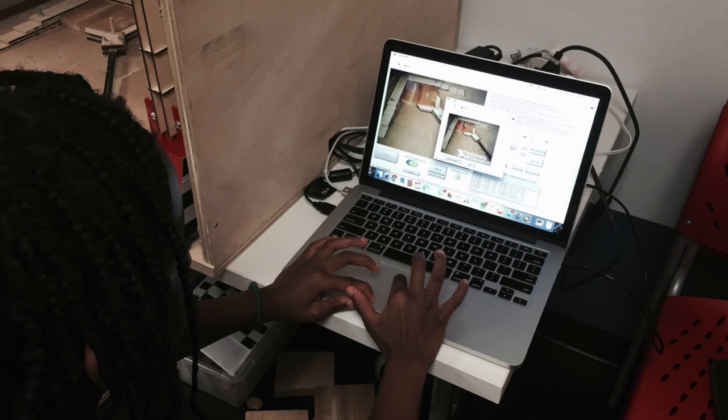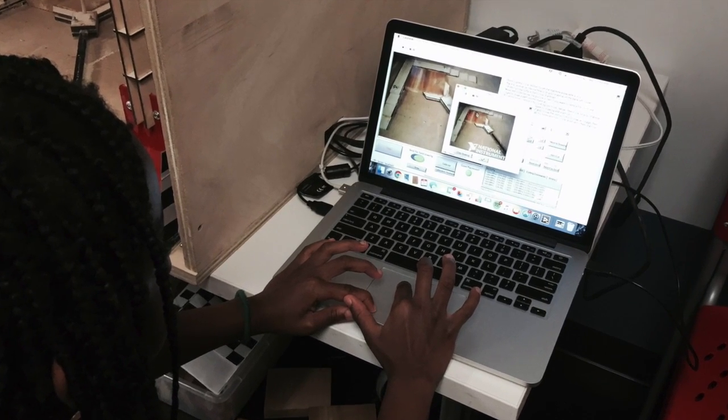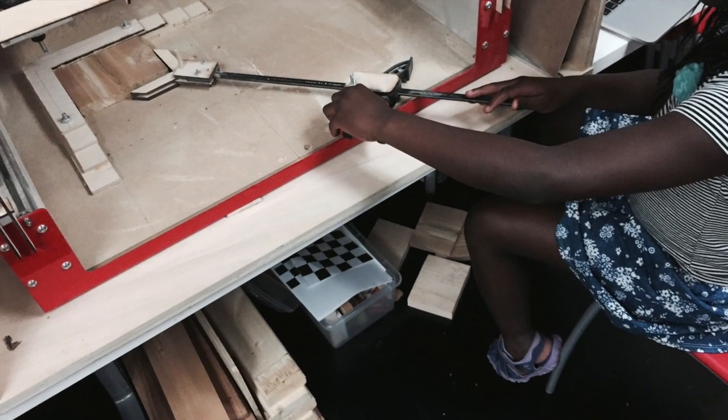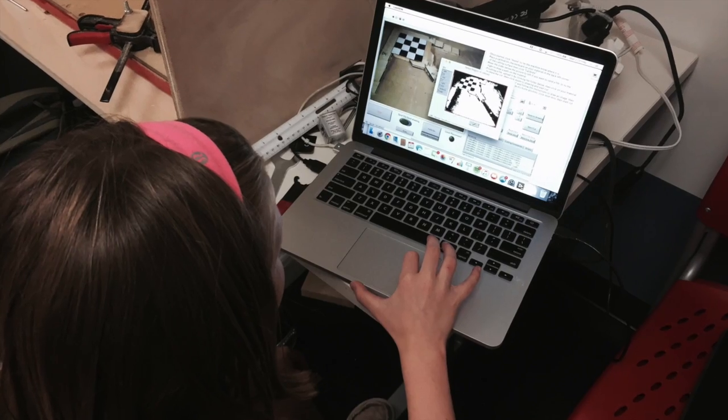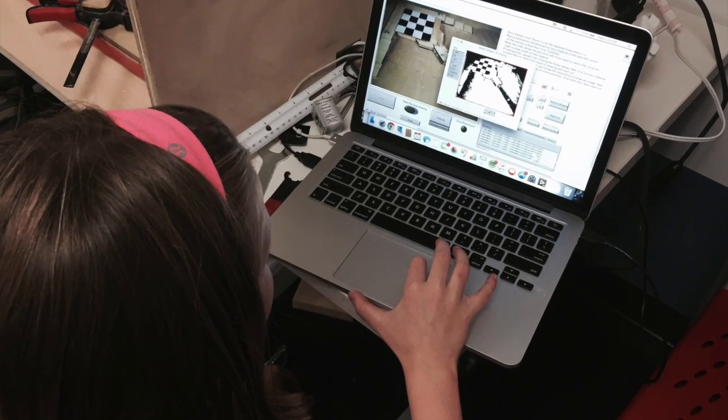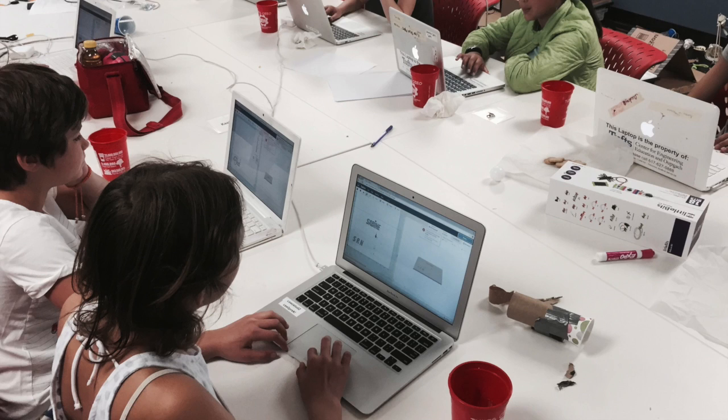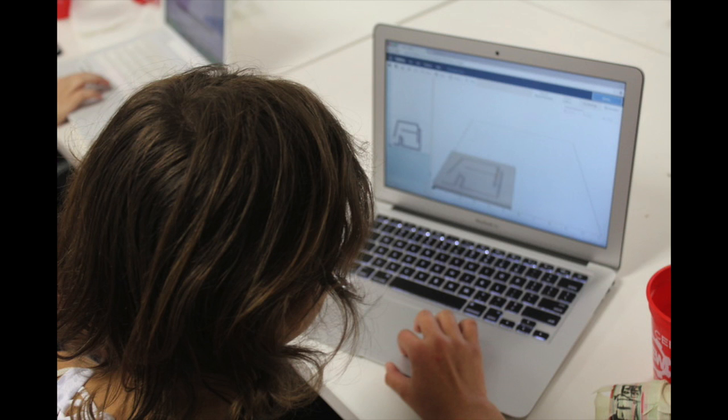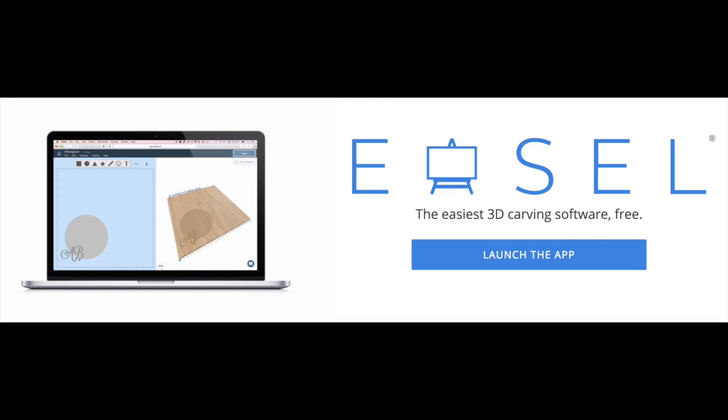I was able to test out an earlier version of the interface this summer with elementary school students during the Girls Design and Engineering Week workshop at the CEEO. They were introduced to an online application called Easel that has both CAD and CAM capabilities, meaning that you can create designs and generate CNC toolpaths all in one program.